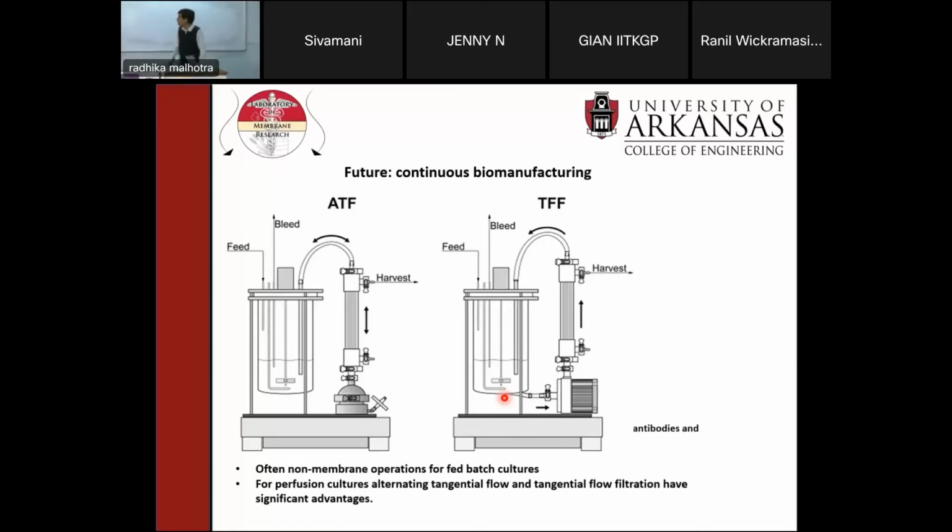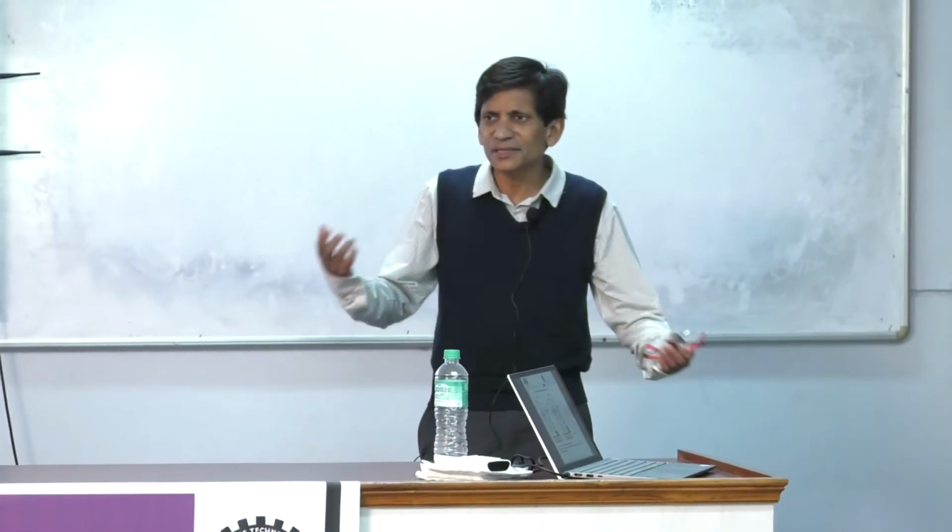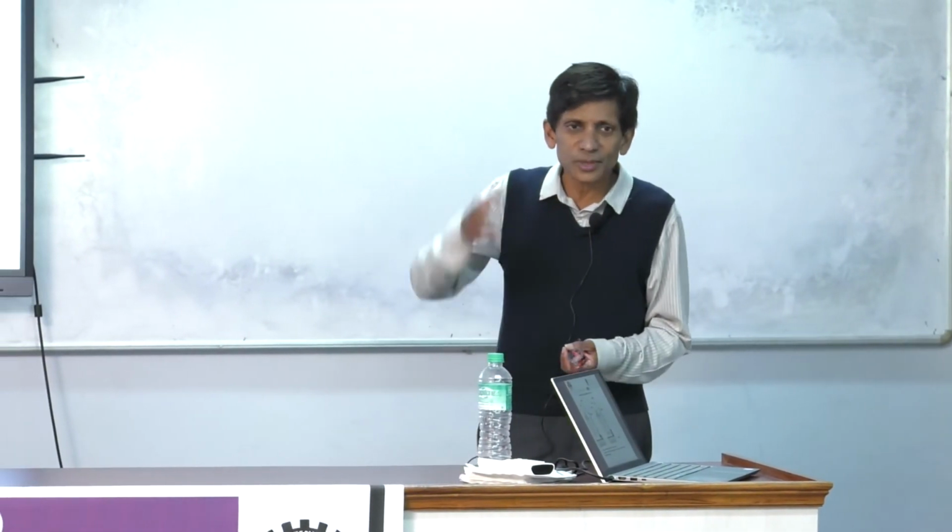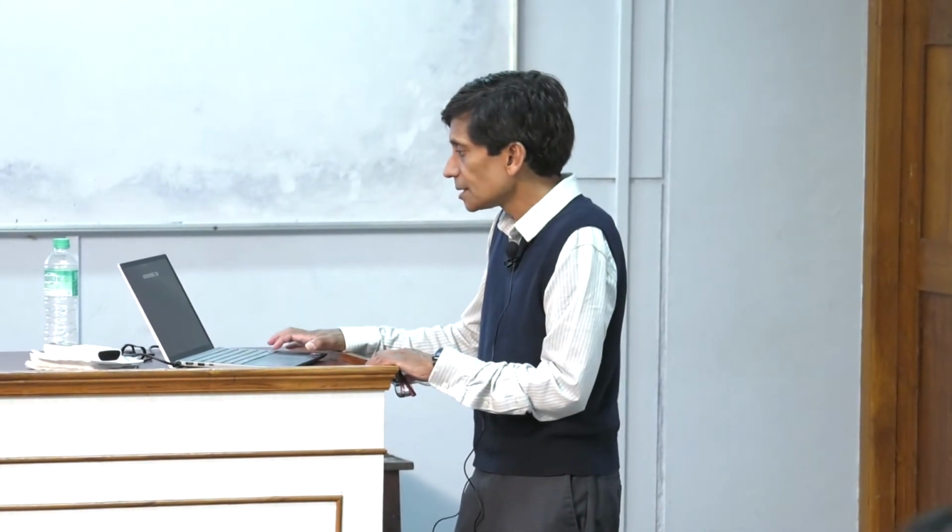The other thing is that you're preventing cells from running around an external circuit like this, and you don't really want to do that because you put stress on the cells. If you don't lyse them, they may not grow so well, they just are not so happy. So this way you tend to try and reduce cell damage as well. But that's something we'll talk about later, but that's where some of this work is heading, okay? So that's the end of that.